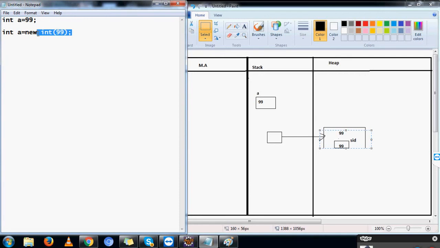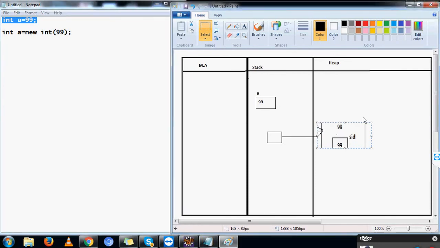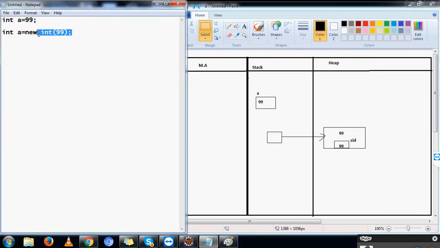Why would you do like this? The primitive 99 is already available, an integer type, and the value is 99. You have already done that, but still this is not enough. You want an object, and inside the object only the value has to be stored. Means 99 should be considered as an object. It should not be considered a primitive type. This is what I want. Why do you want it like this? So the requirement is like this.